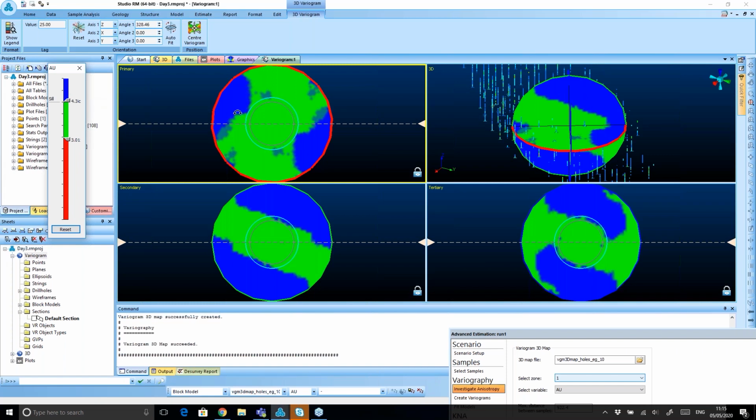Everything which is blue means everything above my sill, where there's no correlation between samples, no continuity. The green color represents correlation close to the sill. That means there is correlation, but close to the sill. And the red color represents high continuity.